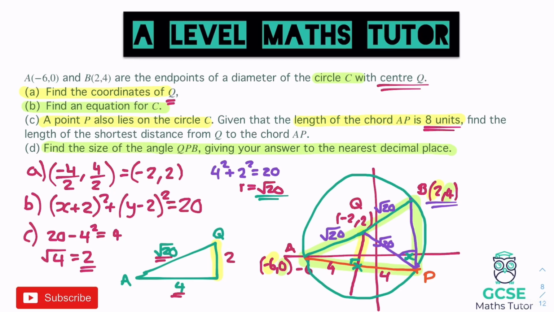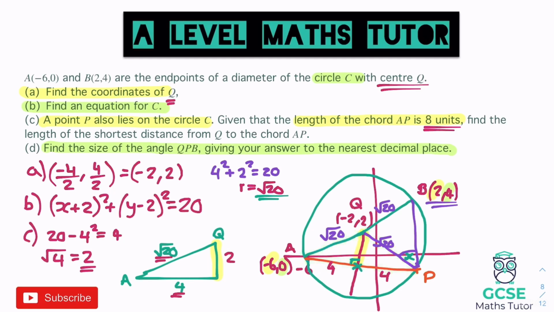What about the other triangle then? We've got this AQP. Let's just redraw that line in. What about this one here? How much do we know within this triangle? Because potentially we might be able to find the other angle there sitting in the right angle. Well, we know all the lengths on that triangle. We've got the root 20, we've got the root 20, and we've got the length of 8 units along that orange line. So we can definitely work that out using the cosine rule.